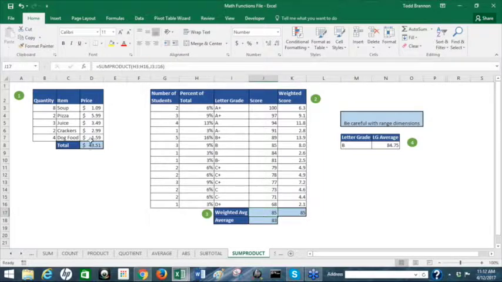So you can just type in SUMPRODUCT like we did over here with our grocery items, and then our 2 arrays are going to be the percent of the total and then our scores. And so you're going to get a weighted average of the scores in your class, which is actually higher than just a straight average of the scores. So you get a better feel of what's the real average score for your class, and the real score level for the entire class in aggregate is 85, which is 2 points higher than just the straight average.